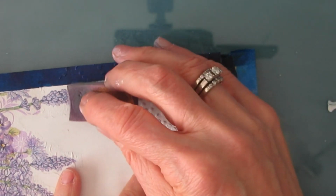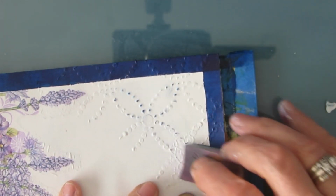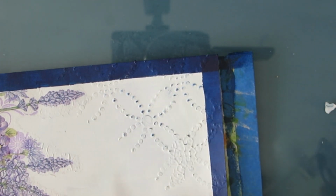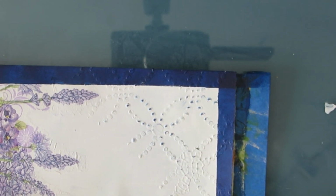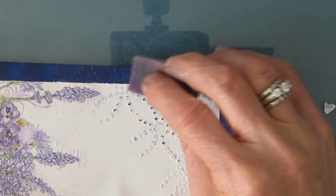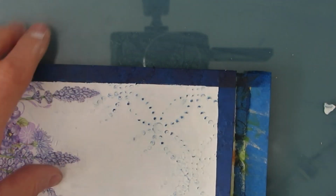Now I want to bring out this texture. So I have from before, or from painting the border, some of that blue purple on that sponge, and I'm rubbing it ever so lightly over top of the texture from the gesso, the extra thick gesso. And I'm just rubbing it to bring out that little bit of subtle patterning and texture.